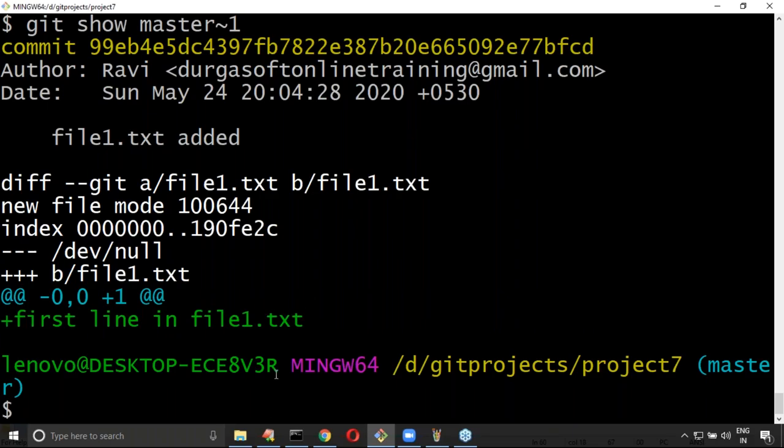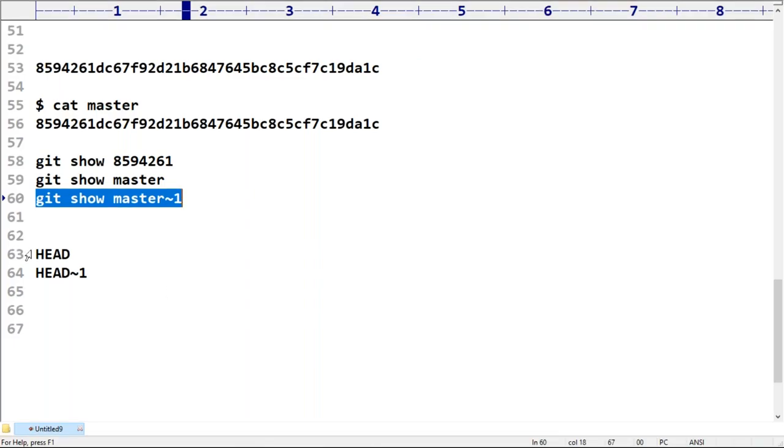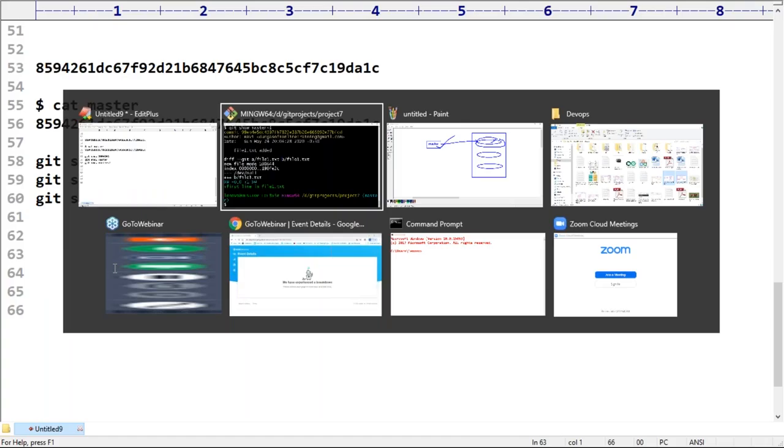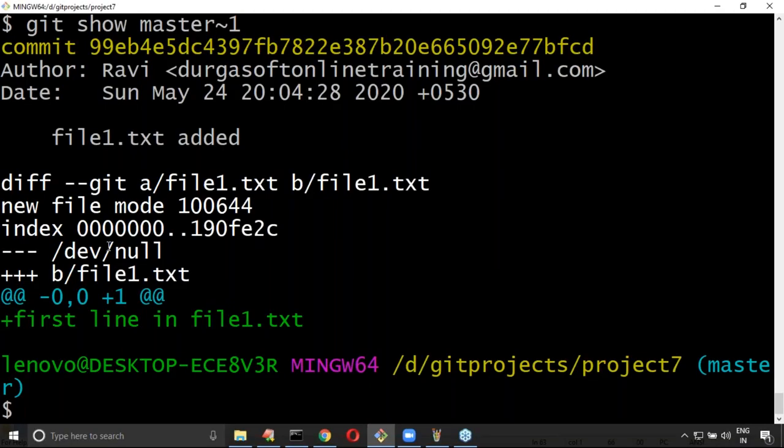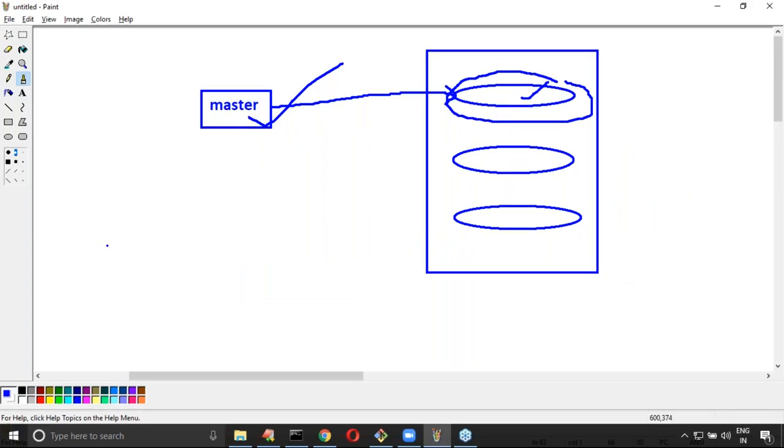So clear. What is the meaning of master? Is it possible to rename the master, Ketan? Yes, we can do that. Maybe in the future if it is required we will do it. As of now, the answer is we can rename master. Git still works with that new name, no problem at all.